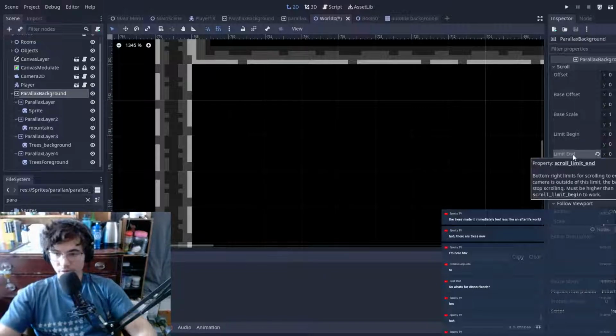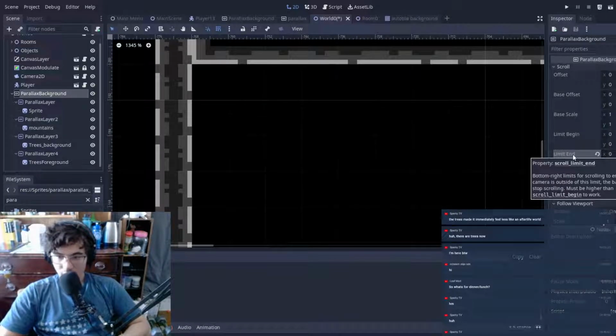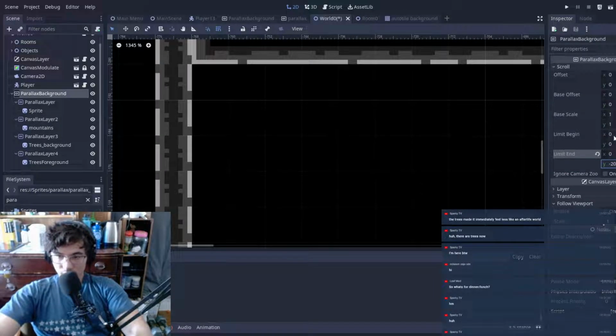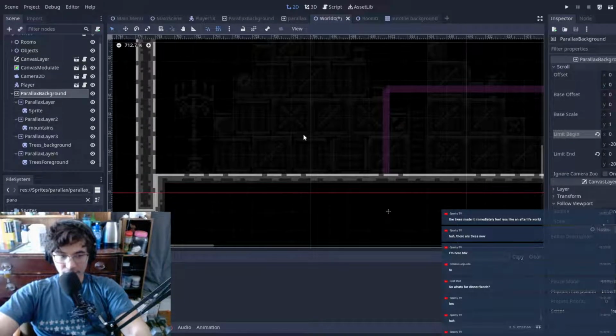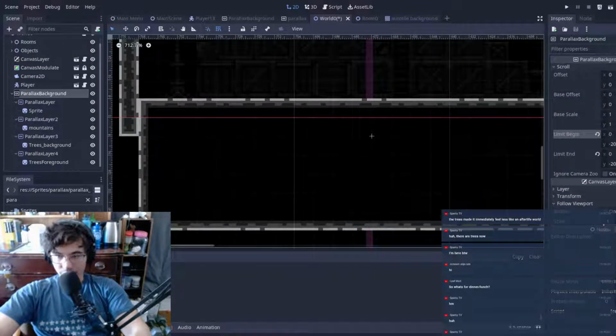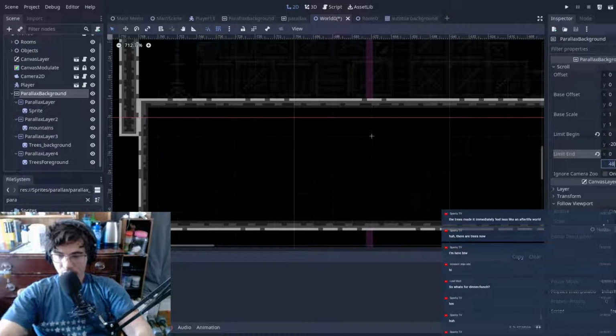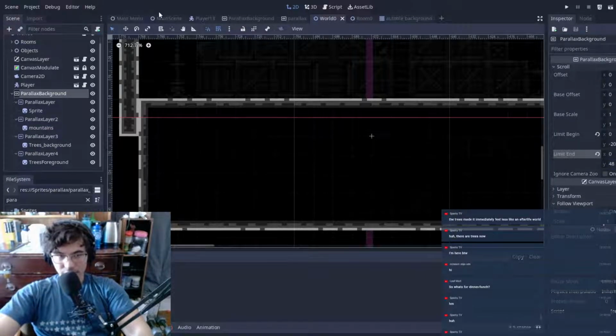So limit end. Oh wait, no, this is the bottom right limits. Oh, okay. So limit begin, we'll keep this at negative 200. And this bottom left limit we'll keep at 48. Alright, let's try this again.